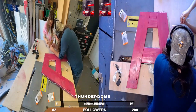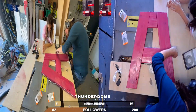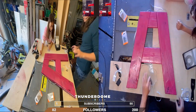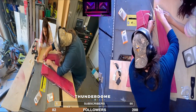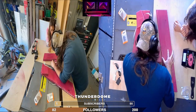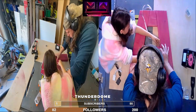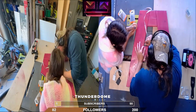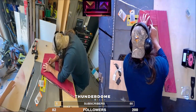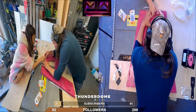Now it is time to peel and place — this is the fun part. Lex is helping to push in the LEDs around the groove that I have routed into the sides of these boards. It helped having the smaller hands and fingers, especially at the top part of the A. Throughout this process we are making sure we push in the LEDs so they stick, that we don't have any pinch points, and that the LEDs are fluid throughout.